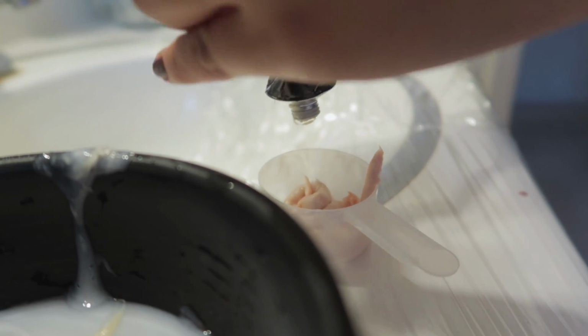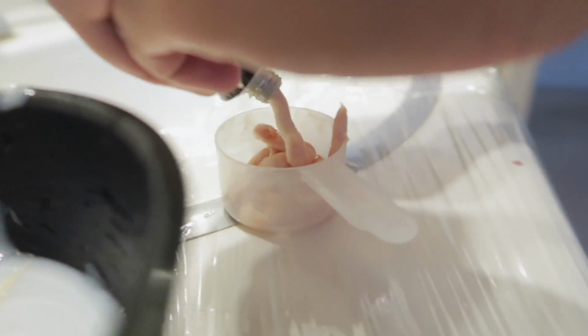You're gonna have cream hair. Okay. There's one. Your camera feels really close. It is very close. I'm gonna go closer.